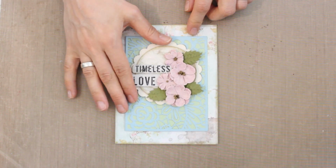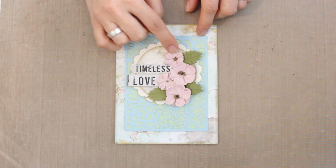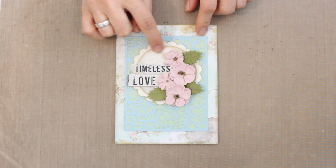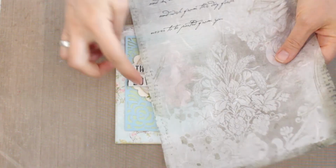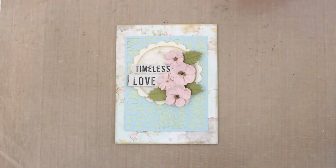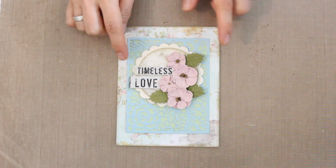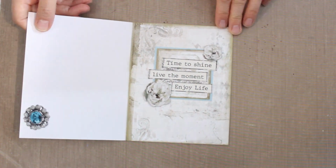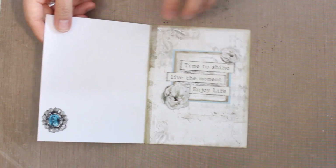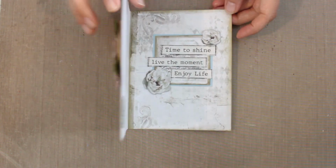And then for the card focal, I have some die cut chipboard right here. I've got some more posies. These are from the orchid set. And on this chipboard circle, I'm using some more of the rice paper, just a little snippet of this kind of neutral area of the rice paper. It's just enough to give some really soft, lovely dimension and color. And I inked around the outside edge with the gold ink pad. Then I put it down onto a scalloped circle and didn't do anything to the scalloped circle, just layered that right on top. Then on the inside, I have some more pattern paper and more cutouts and more die cuts. And I couldn't resist adding a little one here on the inside front panel of the card too.